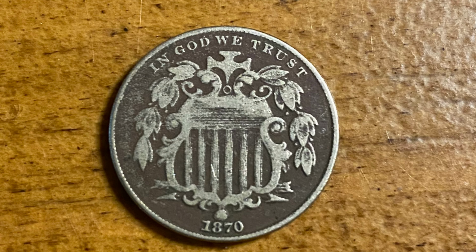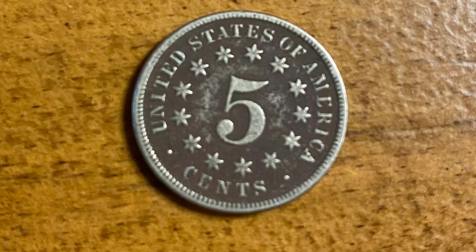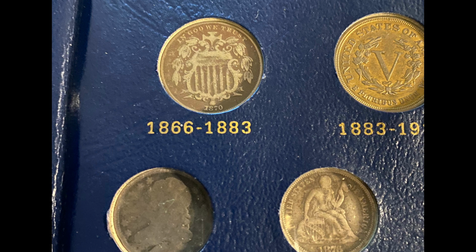This is awesome. This is going to go right into my U.S. type set. This is a shield nickel, which I absolutely needed. And it was one of the top things that I mentioned to her. An 1870 shield nickel. This is going to go right into my early U.S. type set. It's in beautiful shape. It's dark with slightly lighter features. I love it. It's beautiful. Whew. Yeah. I don't see myself upgrading from this in that album. So this is probably going to be my permanent shield nickel. It's in beautiful shape. Thank you so much, T, for all these wonderful coins, especially for that one.